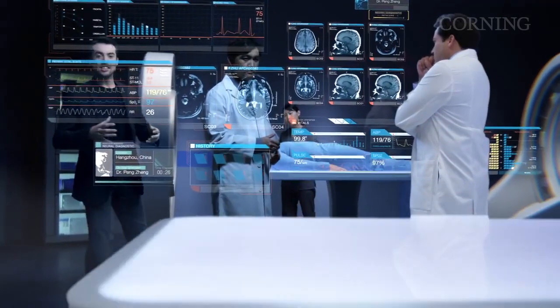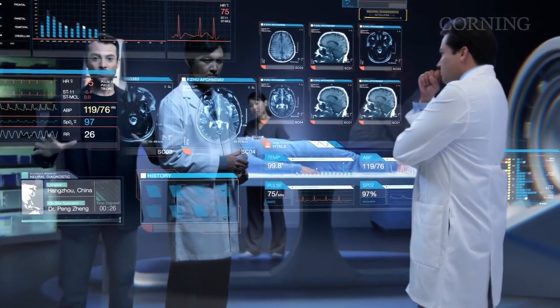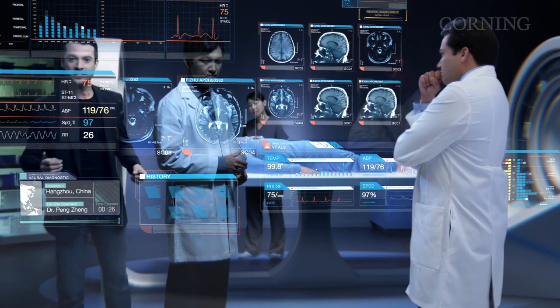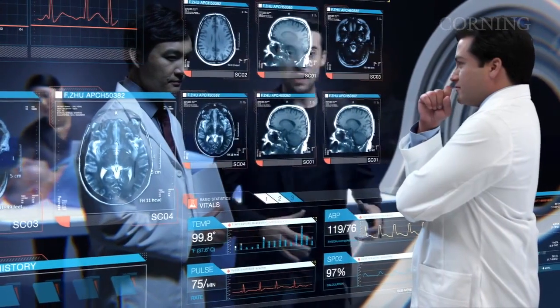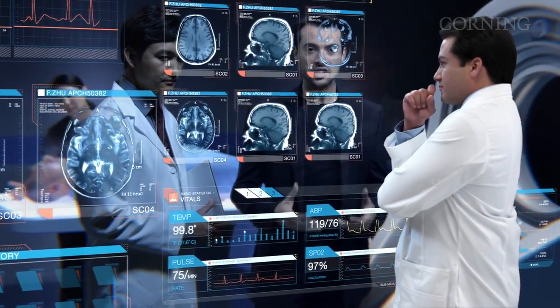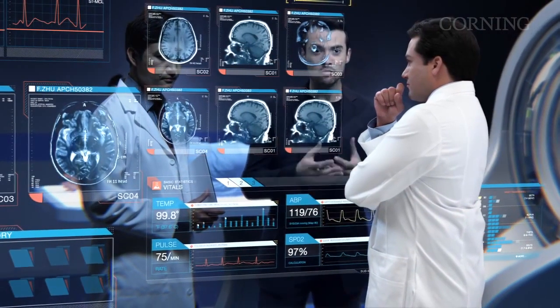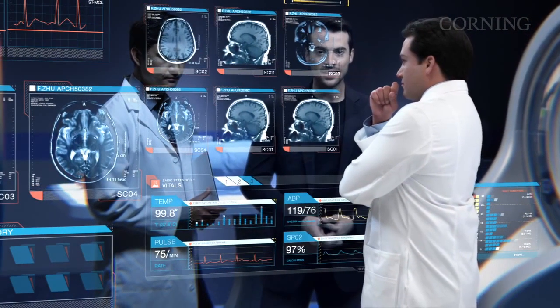Here, Dan is in a video conference and the entire glass wall has become the display. Edge-to-edge, seamless, and touch-sensitive. It's as if the remote location were now part of his room, making it easier to share and collaborate. Now that's breaking down barriers. This is really going to change the way we work.